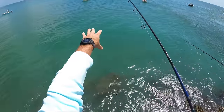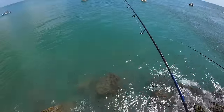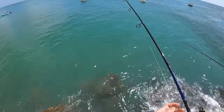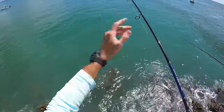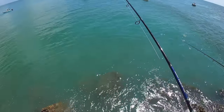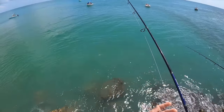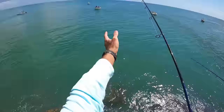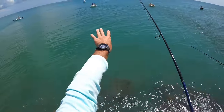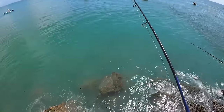Got a croaker out on bottom right here. Just lost a snook. Just my line randomly broke. I'm not fishing tight drag or anything. Stripped off like 20 yards of line before I retied, put a new leader on, new hook, new bait. Now he's kind of on the bottom freaking out, feeling like he's getting chased around. Should be, as far as we can tell, there's a big school of snook on the bottom here. See if we can get picked up again.